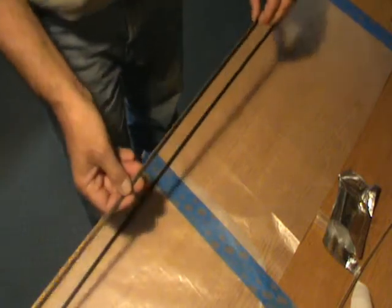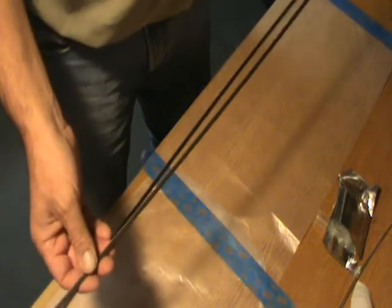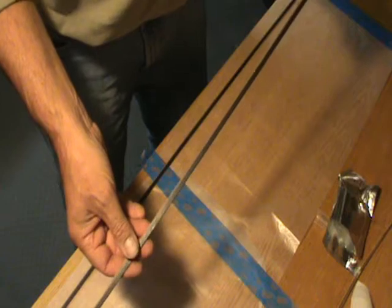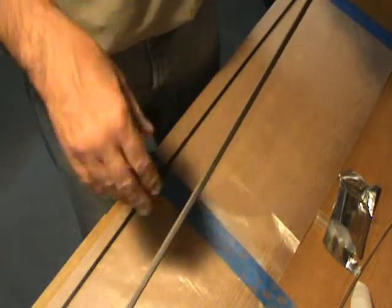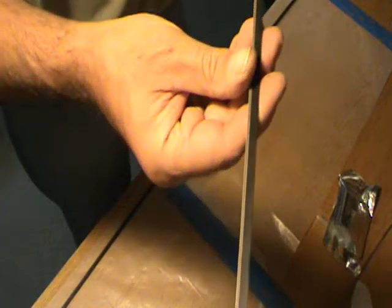All right, there's a lot going on here. It's almost time to bind the guitar. So I was looking at the bindings that I've got and trying to decide on the pattern that I was going to use. And I am going to bind both the top and the bottom or back of the guitar with this ebony binding here.